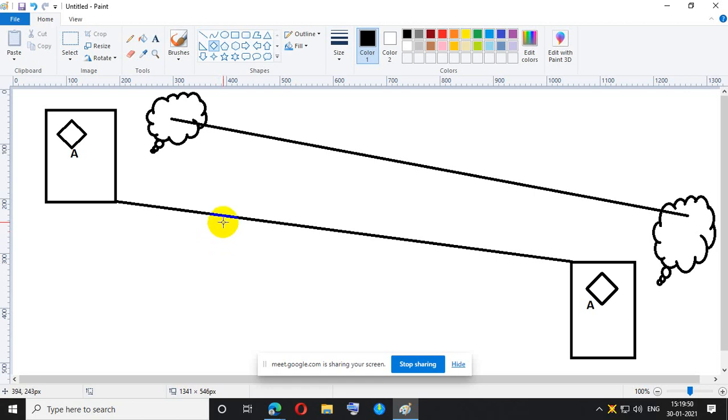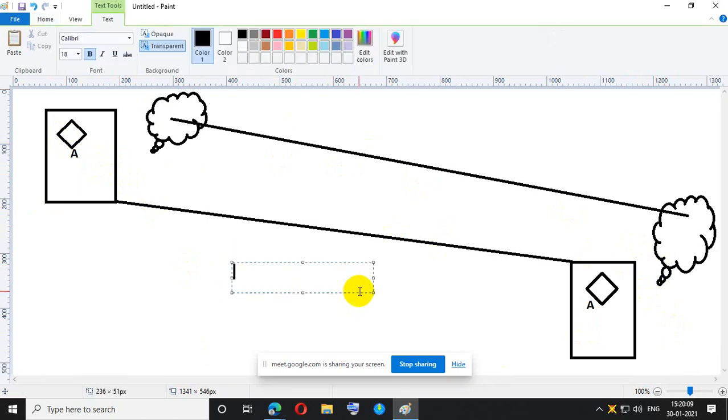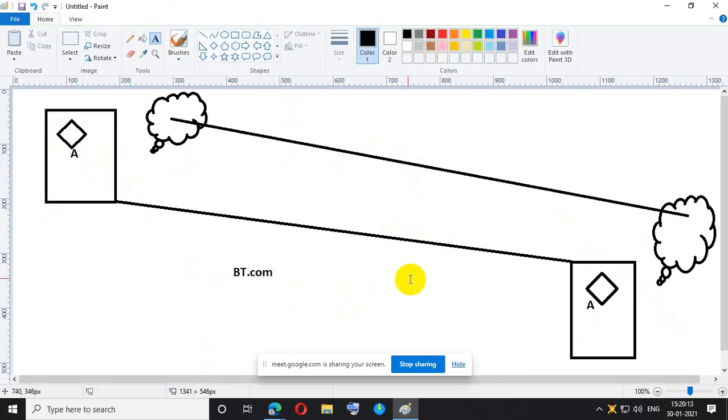So you're creating users on both sides? No, why both sides? Domain both sides. See, the last day what I told: I can create multiple domain controllers in a single site, and I can create domain controllers in different sites, right? Because this is the same company, let's say bt.com. This is bt.com one domain controller, and this is bt.com another domain controller.